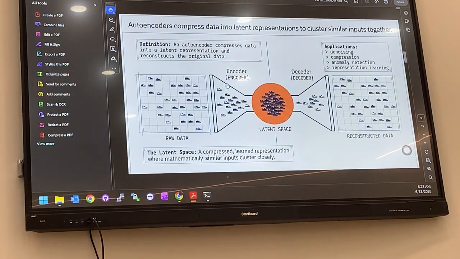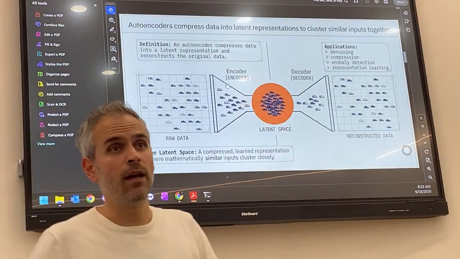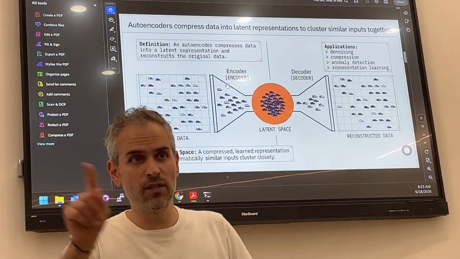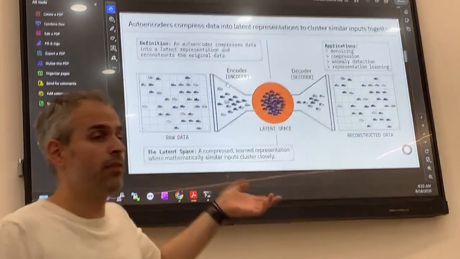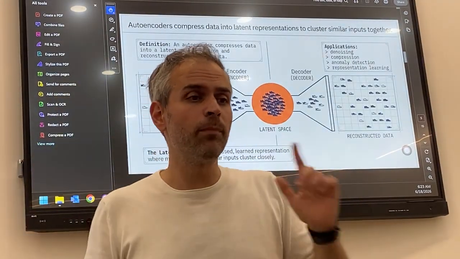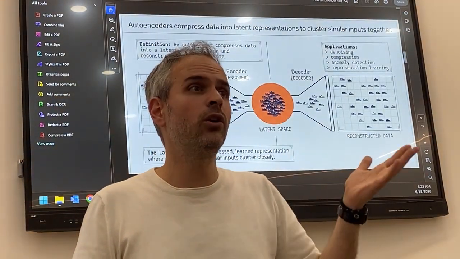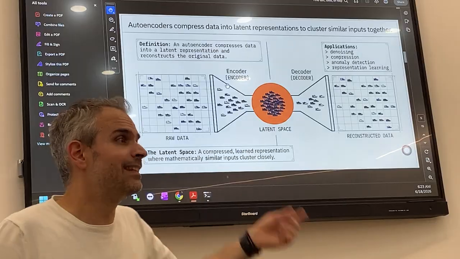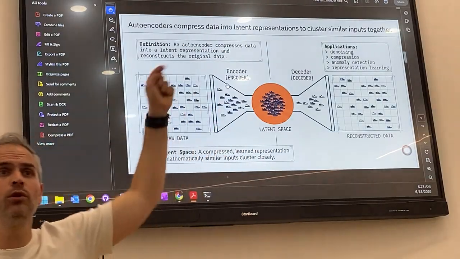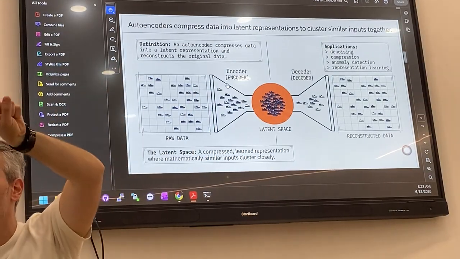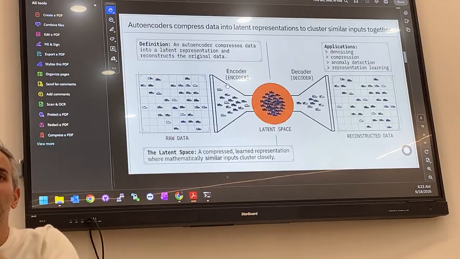Yep. Now, the job is not done. The PCA stops there. Sorry, let me finish this and then we'll come with your question. The job is not done because the autoencoder doesn't finish there. It takes the latent space, these 2 dimensions, these 2 neurons, as input to the next network. Okay?